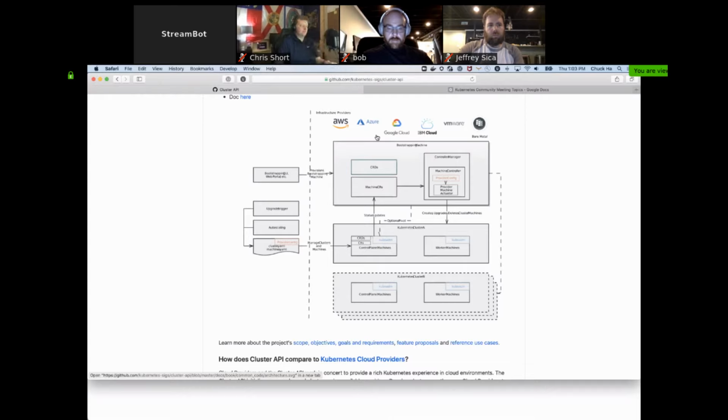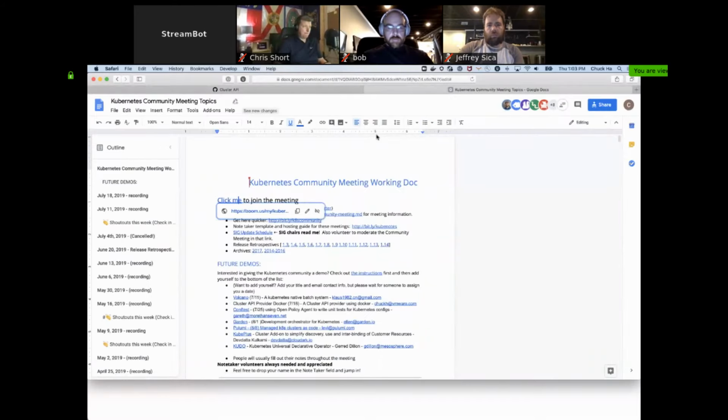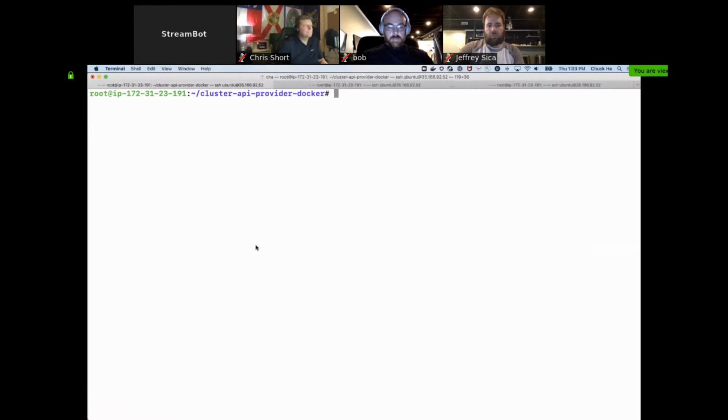But as I'm sure you can imagine, the iteration time on developing Cluster API, when you have to talk to a cloud to build a cluster, can get pretty slow. So in the process of building an upgrade tool for Cluster API, we ended up needing to test this locally just for faster developer iteration time. Out of that spawned this Docker provider backend. So I will get right to the demo.